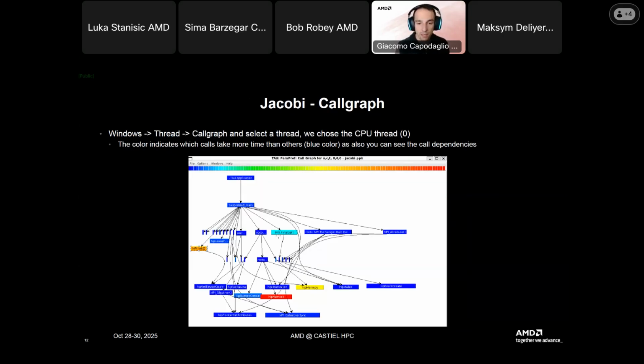So basically see here the different colors refer to the time that it took. So more time than others is in blue here. And if you go back on the arrows, you can see what called the rectangle the arrow is pointing to, the call graph.